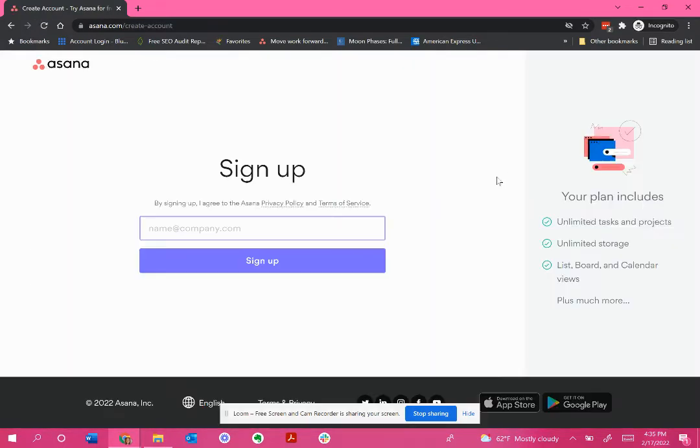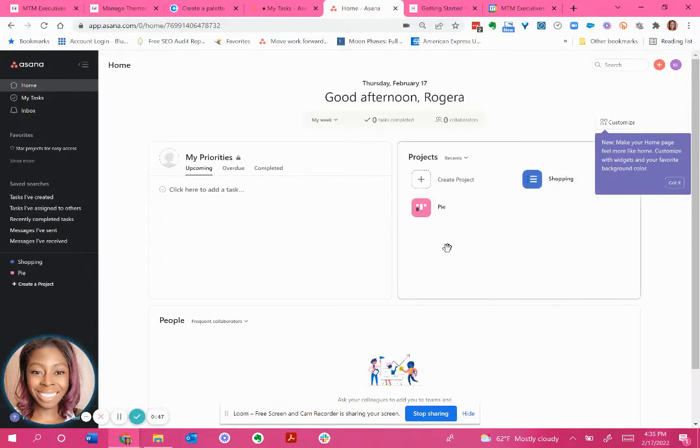I'm not going to go through this whole entire process because it's fairly simple, but you'll enter your email address. It'll send you an email verification like pretty much everywhere else. And then you can come back over again, log in, and you will see your dashboard here. Now, yours will look a little different because I have a couple of projects set up already. But once you get yours set up, you'll see them here as well.